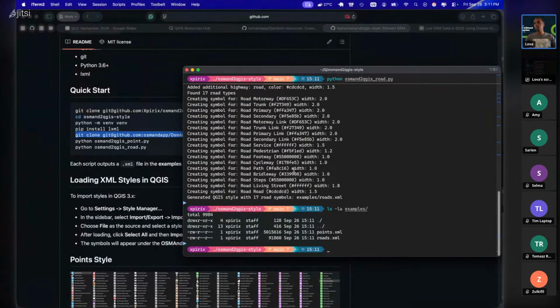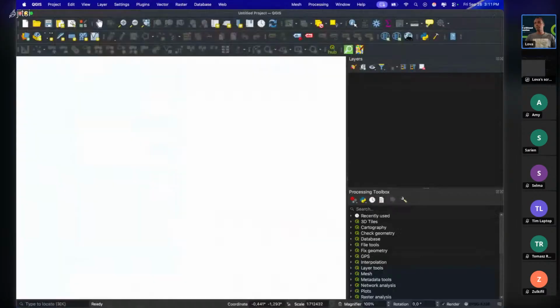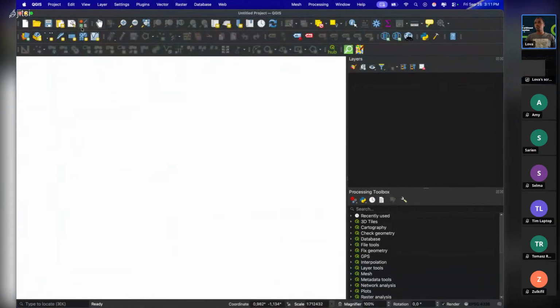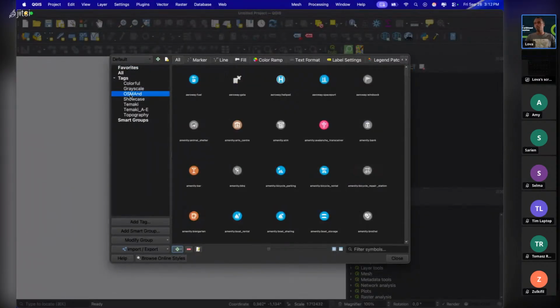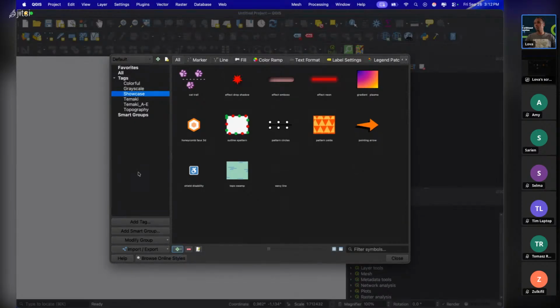Let's dive into QGIS. And then on the style manager, this icon. I've already imported mine, but I think I can remove it for now and show you how to import them. From there, you click on import export and then import items.